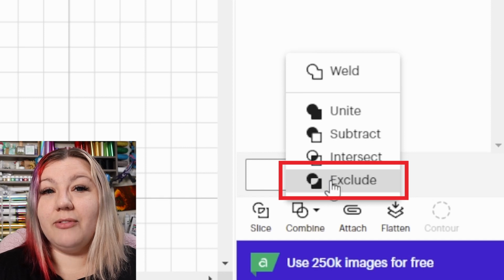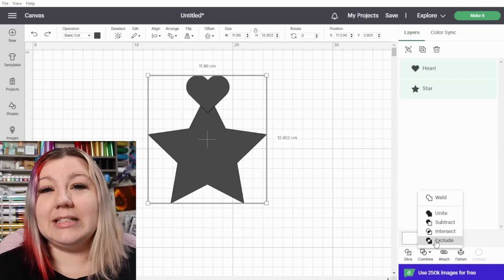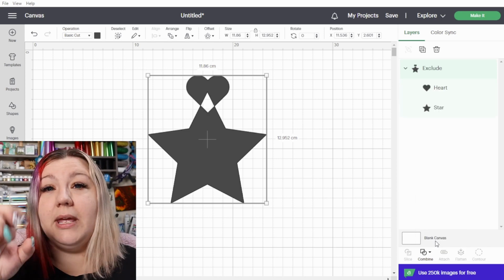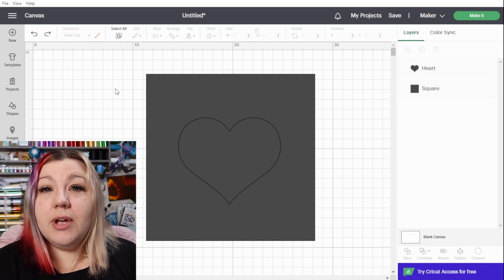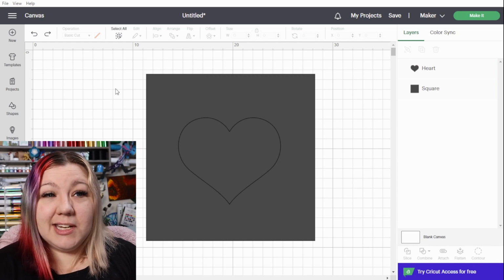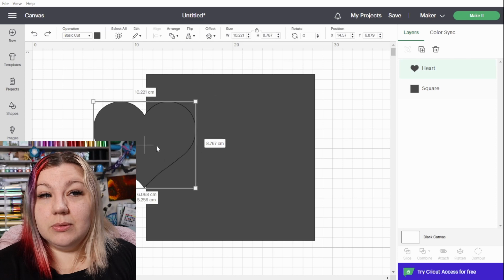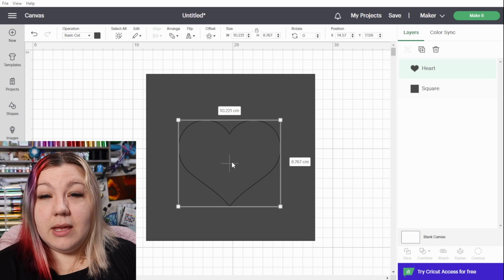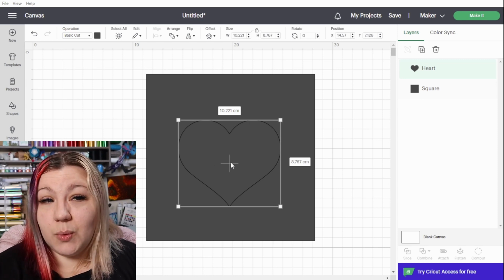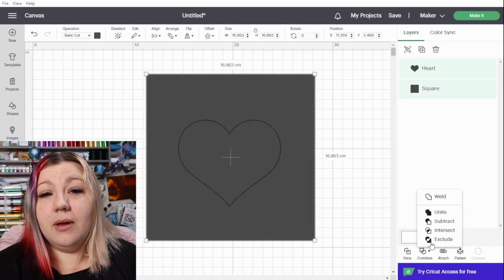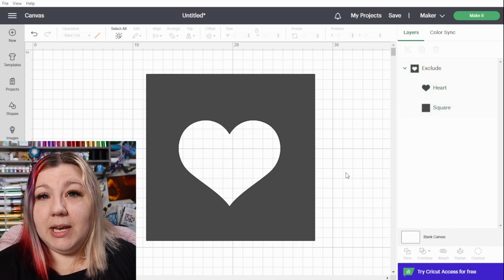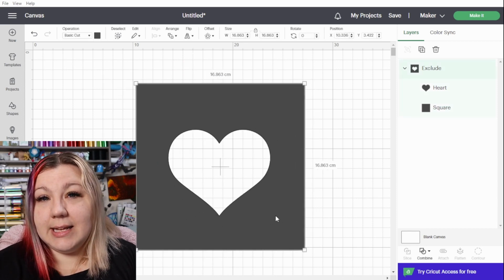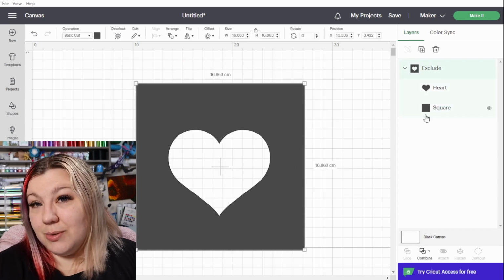And lastly, we have Exclude. So Exclude is exactly the opposite of intersect, and wherever the two shapes overlap, that will now be removed from the shape. And what's very interesting about the Exclude tool is that it's very similar to how you would use the Slice tool. So as an example, we have these two objects, and if I want the heart to be a hole in the middle of the square, I can select them both, and click Exclude. And immediately I now have exactly what I wanted, but I don't have to go again and delete the layers, and I now can undo it at any stage.